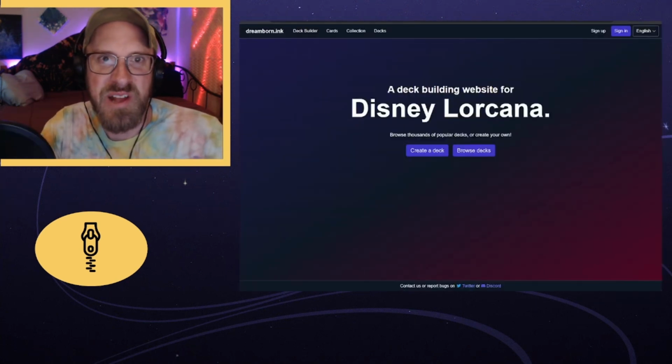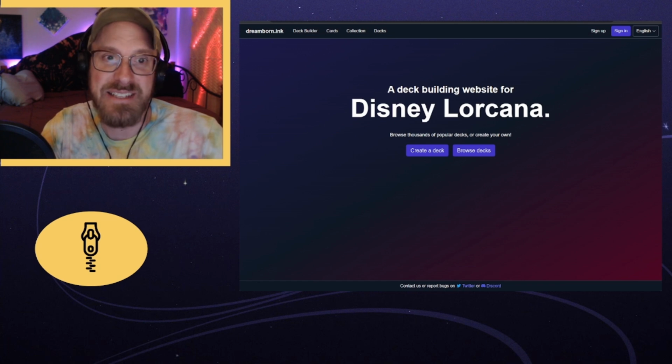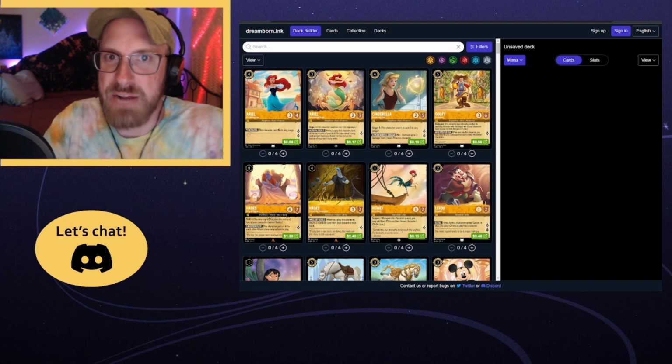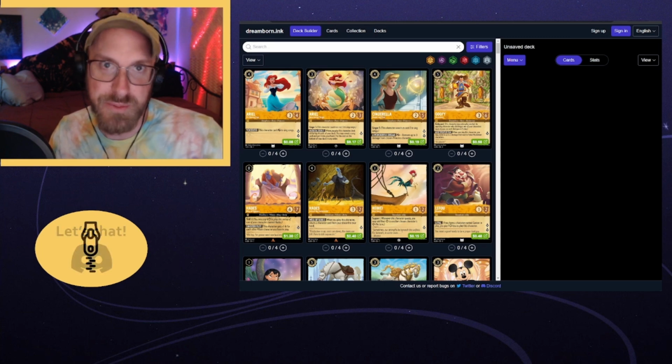All right, we are at the webpage dreamborn.ink. That's I-N-K, not I-N-C. And we are going to just go ahead and create a deck. So our key strategy for the aggro deck is to win by gaining as much lore as quickly as possible.